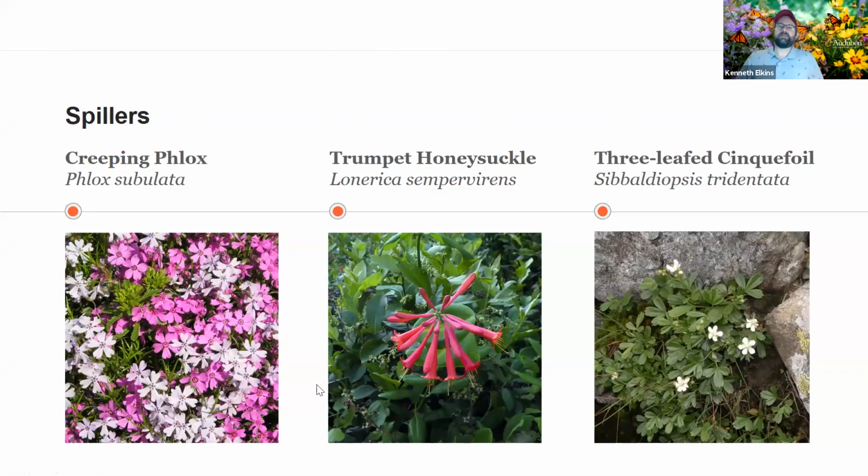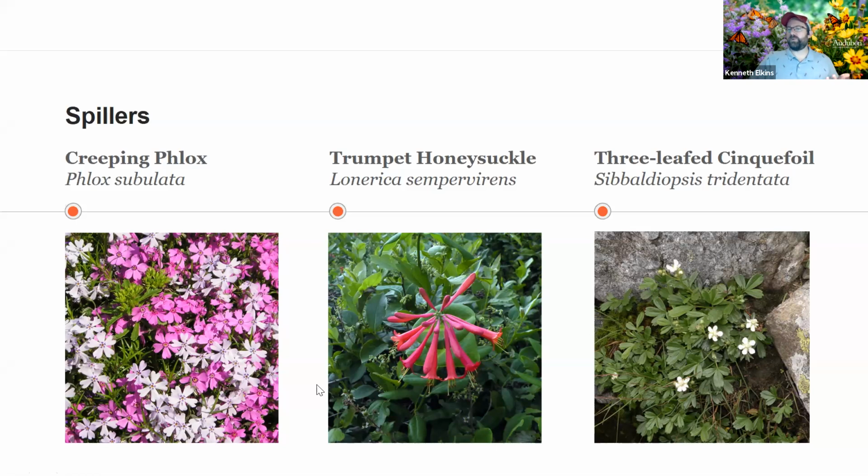So I looked around, and a lot of our native plants will spread, but if we're thinking of something that spreads to the point that it falls off the sides of a container, it was really tough for me as an ecologist to find plants that match this aesthetic. But I found a few. And one is creeping phlox. There are a couple of different species depending on where you are located. I have the one that's most native to southern New England listed.